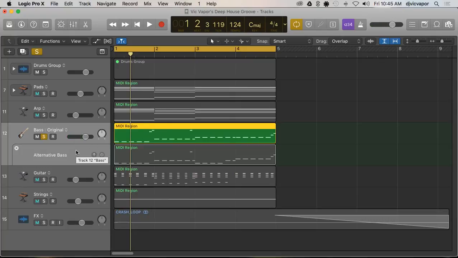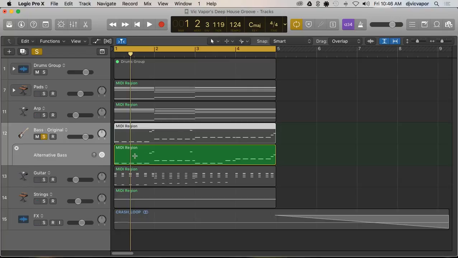So alternative tracks in the new and improved is a way to audition and set up multiple regions within one channel strip, basically, kind of like an iteration of whatever you have. So if I've got this one labeled alternative bass and I want to audition that, I just hit the little pre-listen alternative button here.